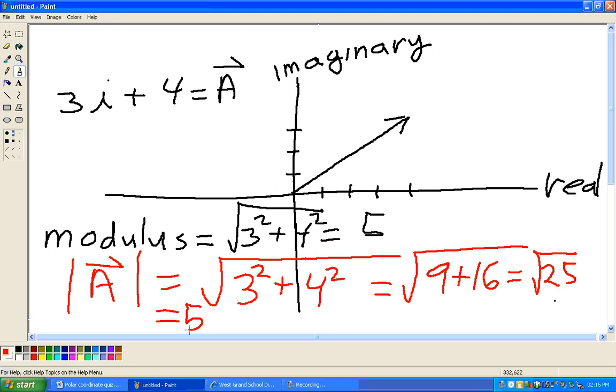Now, would you notice that you've discovered that you've got to do the addition inside there before you take the square root? So you've just proven to yourself that the square roots can't just distribute through. So you had to do the 3 squared and the 4 squared, and work out to be 25 to get the 5. Yep, everybody sees that a little bit weird. So that is a modulus.